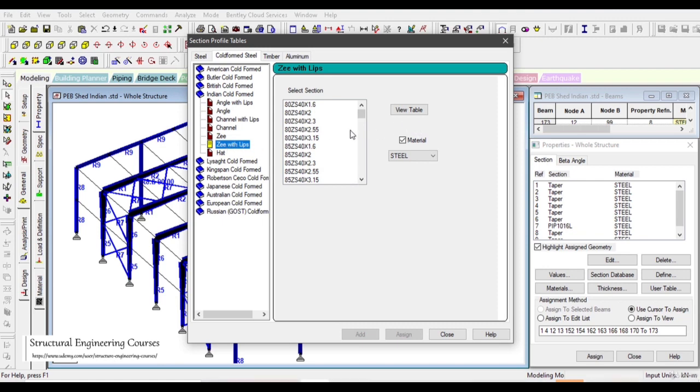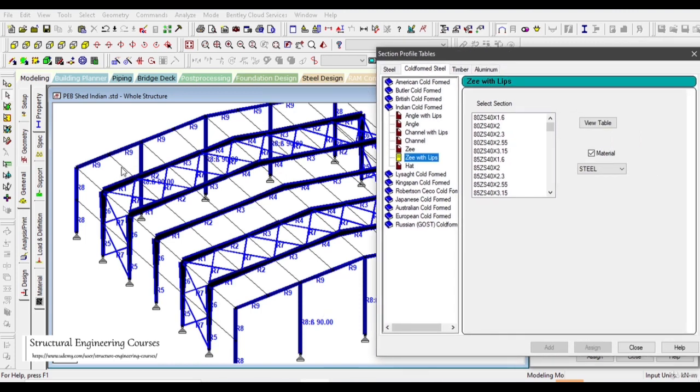I already explained cold form steel structures in the previous lectures, and how these members can be modeled as channels, or provided in the form of purlins, because purlins are the members that tie this whole PEB shed along the weaker axis or along the perpendicular directions.